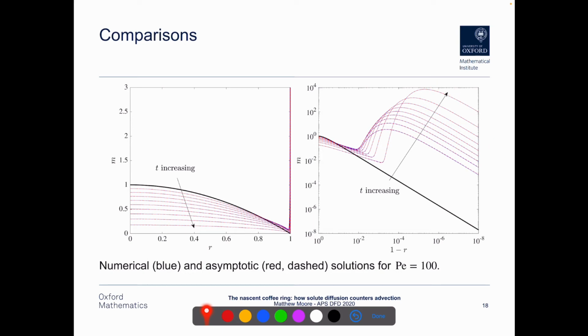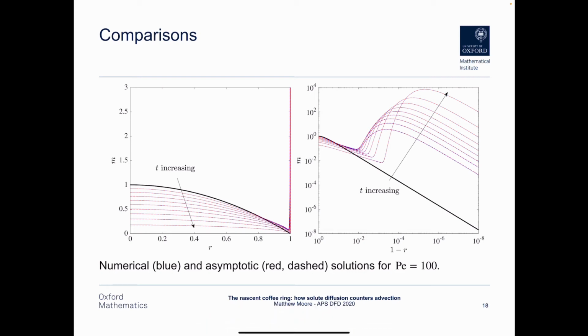And perhaps the most important takeaway from this picture is how well the asymptotics are capturing the numerical results. So the blue lines are underneath these red dashed lines here. We're getting a very, very good comparison between the two. And I think the maximum relative error, if you go and investigate, is on the order of only a few percent in the concentration. So that's really good accuracy for our asymptotic predictions.